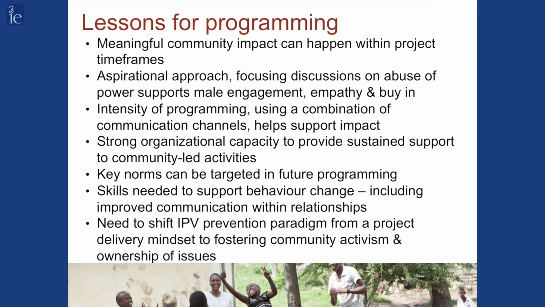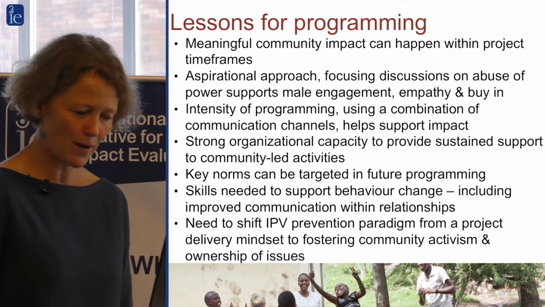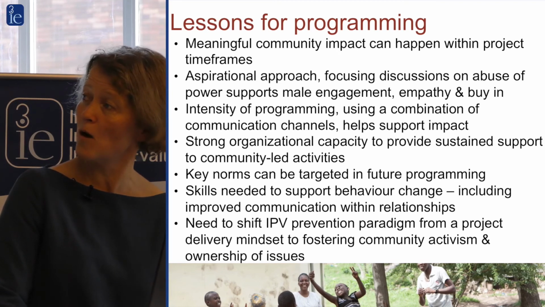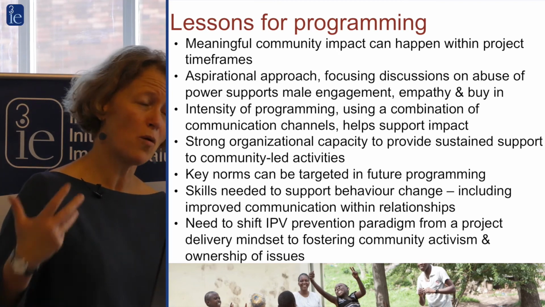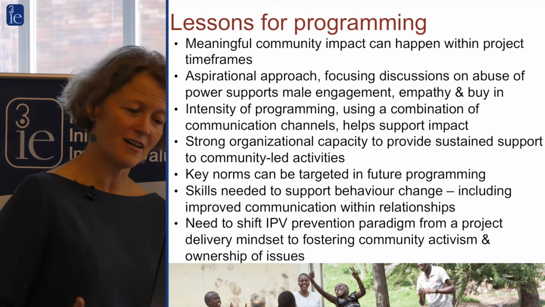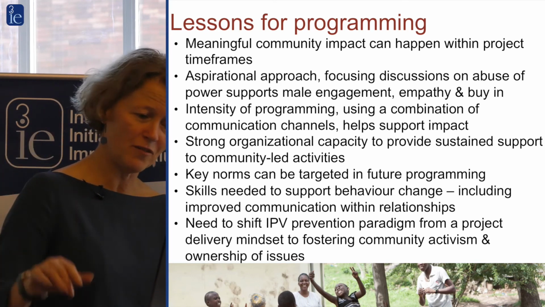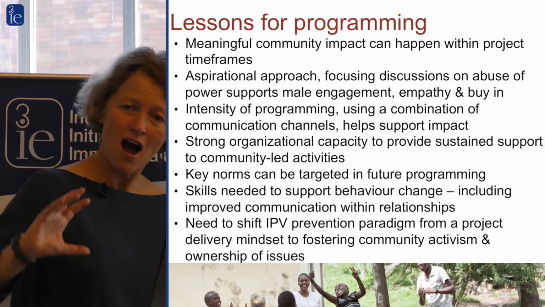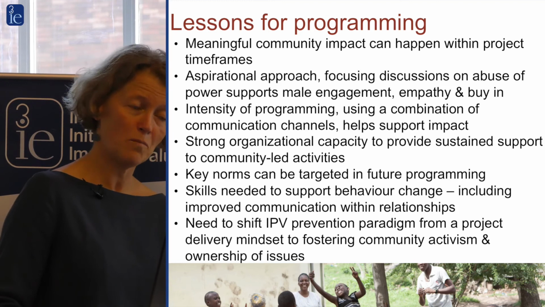But in practice, because it was working very closely with partners, we had embedded researchers, we spent a lot of time discussing every element of the design. I think we ended up also having immediate impacts on the way that the intervention is operating, and really supporting a lot of what they're doing. The aspirational focus, the discussions around power, the importance of the community focus and the intensity of what they're doing helped highlight some of the key norms that they really should be focusing on in terms of achieving impacts on violence. And it's not just norms, it's also the skills around how to manage conflicts in relationships.